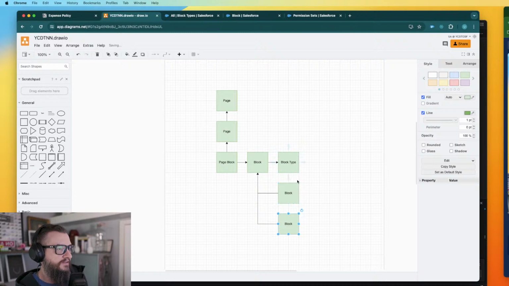Obviously, these other blocks have their own types. It may say, well, does it make sense to have a container block? It doesn't do anything except hold other blocks. So then you could move that block around from page to page more easily.